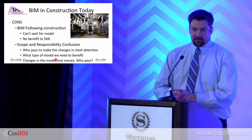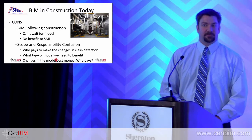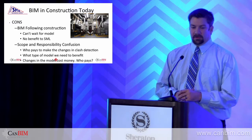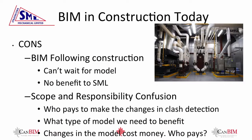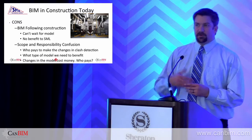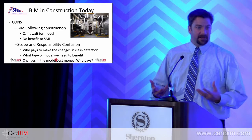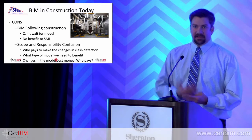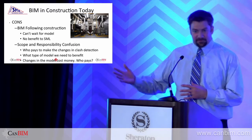Some of the projects we've seen, one of the big ones that we've seen a few times, just because of the team not being fluent in modeling, is that the model is not done on time for the project. So we end up constructing the project and then they end up modeling for what we did. There's a huge benefit of modeling that is not being utilized here. Yes, the owner will get the 3D model at the end, he can use it for maintenance and everything, but a lot of the modeling benefit of prefabbing and saving time is completely lost if they're just following construction.